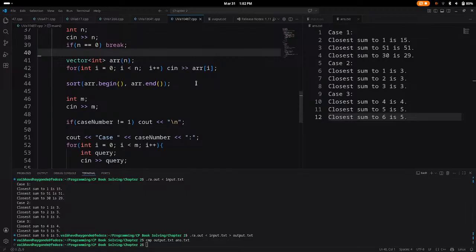Because to be honest, I can't find a flaw in the logic we have discussed. Yeah, I can't find a flaw, because how will it skip any of the optimal pairs?